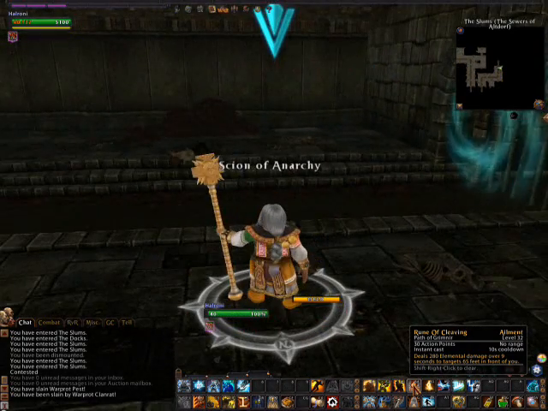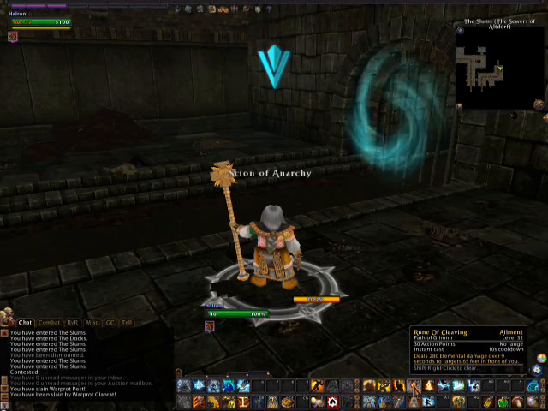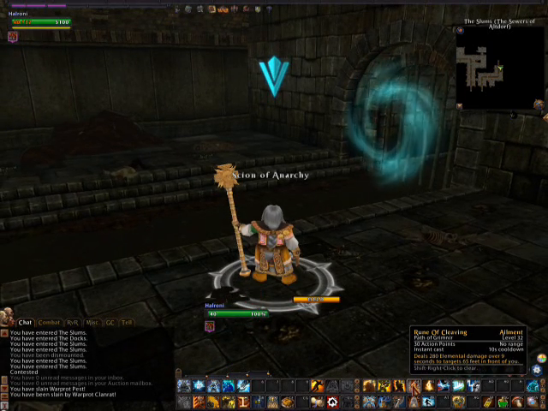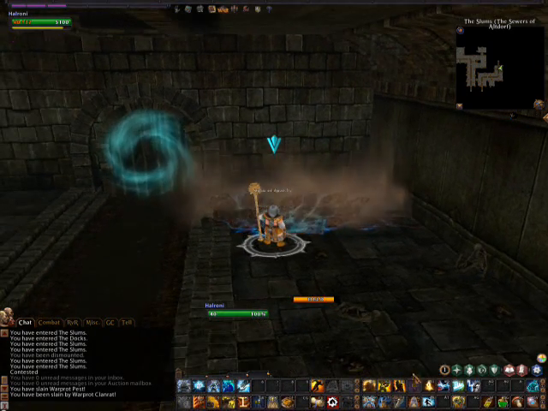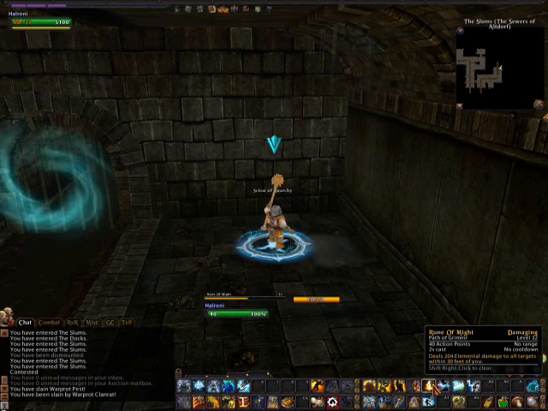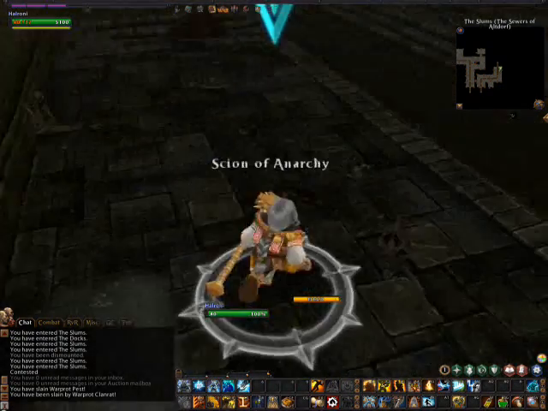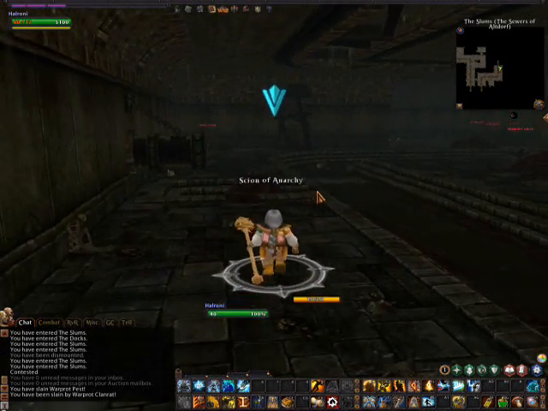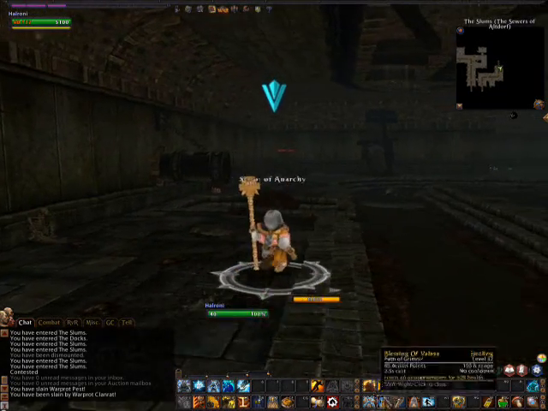Rune of Cleaving, is that how you pronounce it? I don't know. Deal 280 elemental damage over 9 seconds to the targets 65 feet in front of you. Looks like that. We've got another AoE here. Rune of Might, deals 204 elemental damage to all targets within 30 feet of you. And moving on to the damaging abilities that I've gotten through my mastery tree.